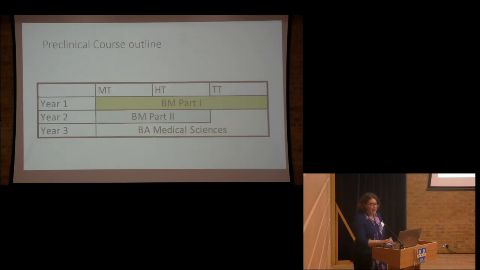And what do they do? Well, again, I think this will look pretty familiar. The first year, they do BM Part 1, so that's anatomy, physiology, biochemistry, genetics. And then the first 2 terms of the second year is neuroscience, immunology, applied pathology, sociology. And then the last 4 terms is the final honours school, where people get a lot more choice as to what they want to do. And they can choose a number of options within the medical school to pursue for an honours degree.